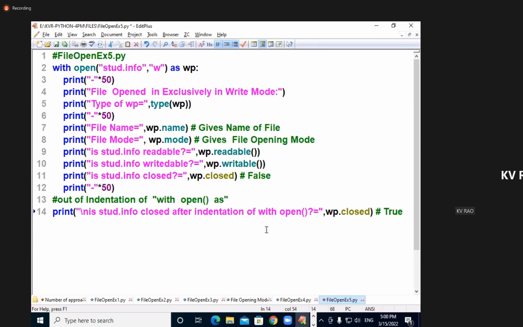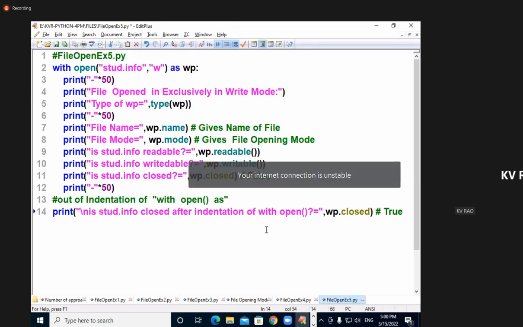Students in the online class, is it understandable? Which approach is preferable? The second, with open approach, I will prefer. So we learned in today's class how to open the file.